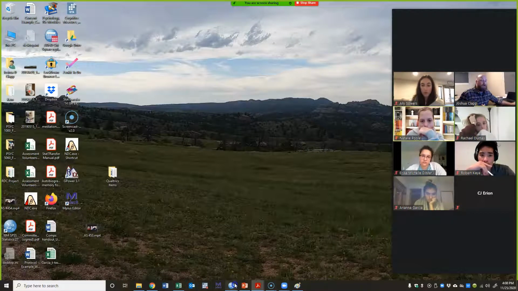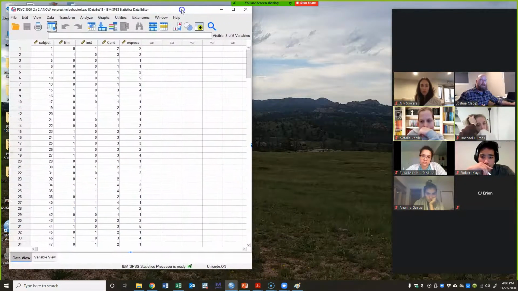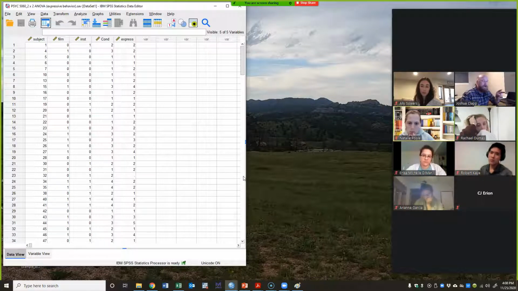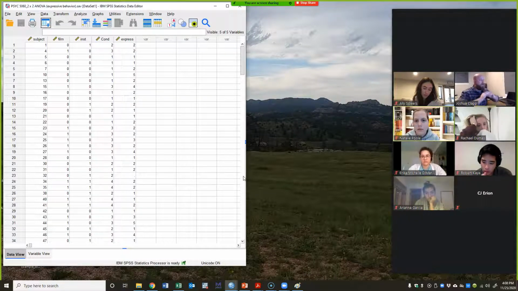Let's pull up our data that I sent out here. So what we've got here is a 2x2 factorial design. Factor A is film, happy or sad, 2 levels. Factor B, 2 levels, inhibit or don't inhibit. It's a 2x2 factorial design, fully crossed, people randomized to both conditions, so it's a completely randomized design.